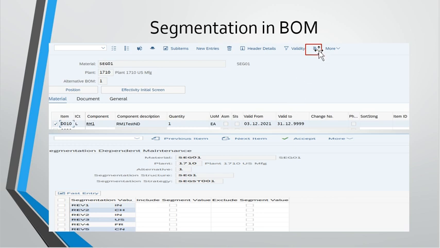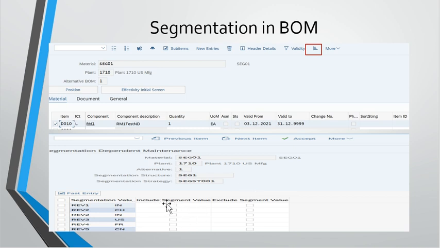When you click it, you will see a pop-up will come, and in that pop-up you can define which stock segment, which segmentation value you want to use. If there is a requirement, you can define it in the BOM directly.